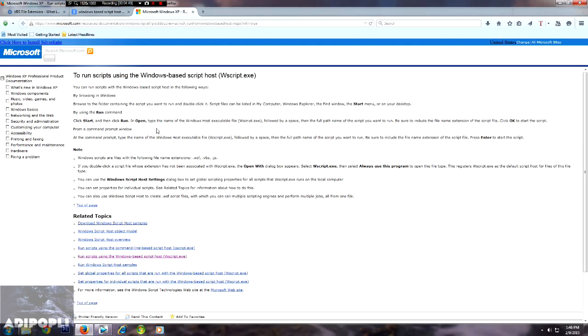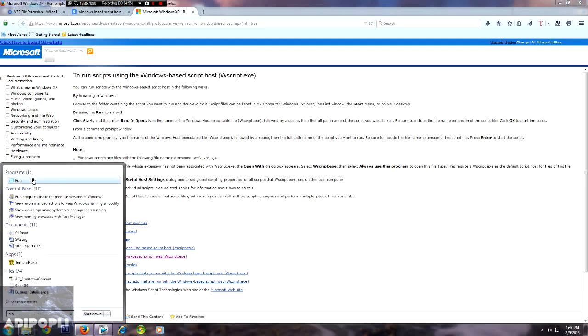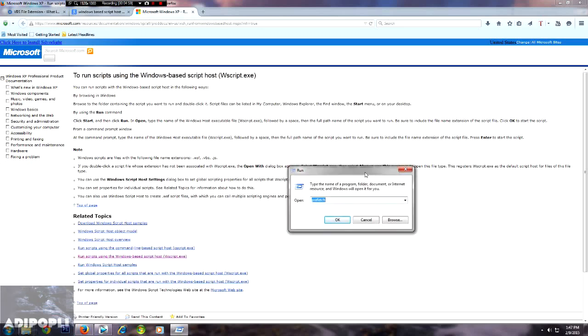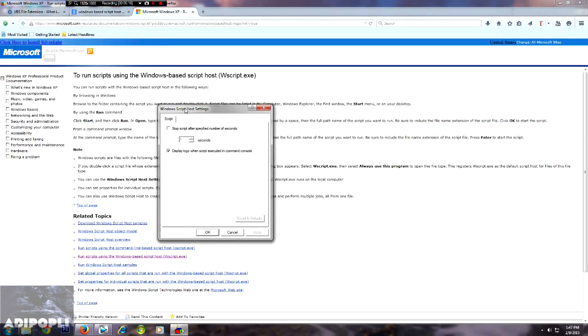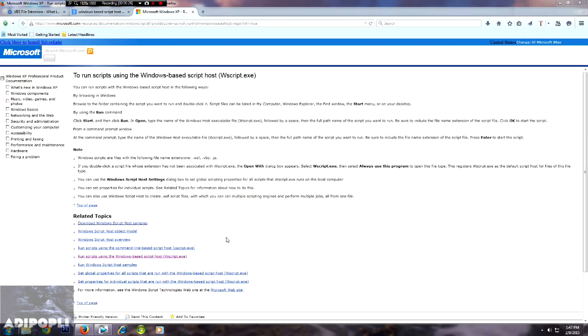The other way is to go to the Start menu, then type run, and just write wscript in the Run box. Wscript, and just click OK. Okay, it's done. Nothing else you need to do, just open it and it will probably start to work. Just click the box which I just checked. So that was all the troubleshooting you may need if the .vbs file is not opening on your PC.